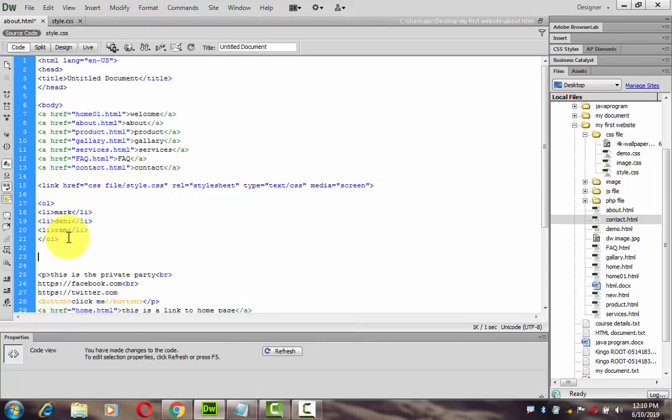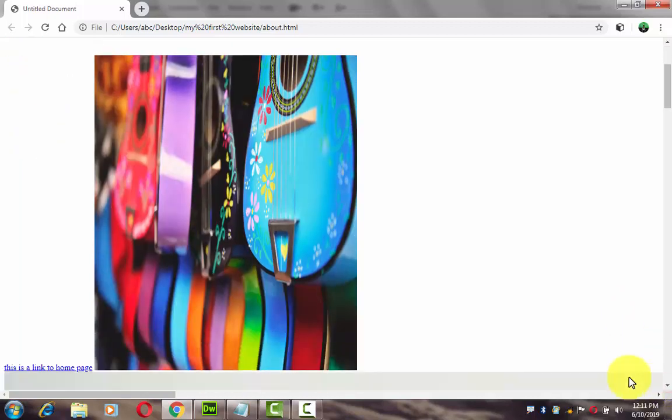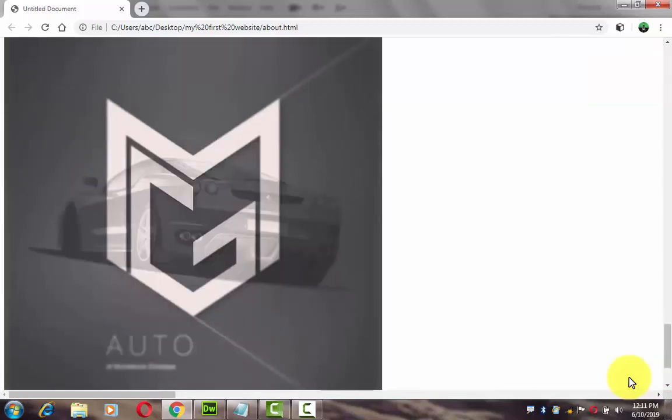I copy it using Control C and paste it using Control V. Here, for writing another time as a UL tag, I write UL and close it with /UL. Here you can see I wrote the OL tag and UL tag. I see it in the browser, this is Google Chrome. I removed the previous browser, and here you can see the first one is our ordered list, and the second one is the unordered list.